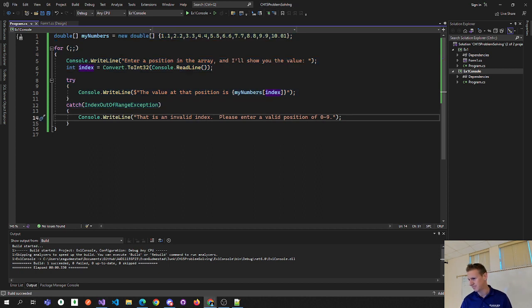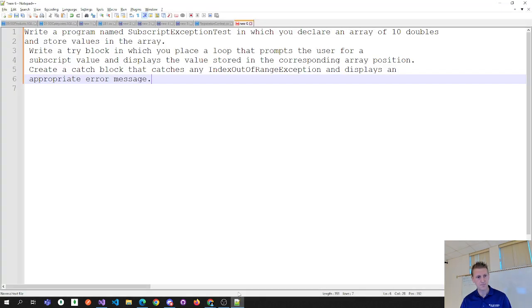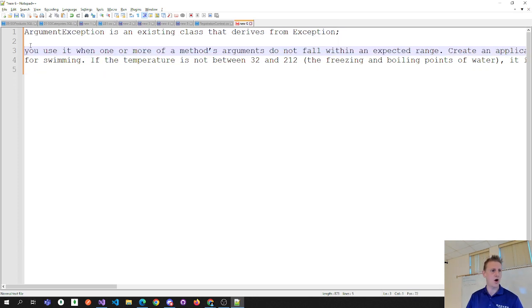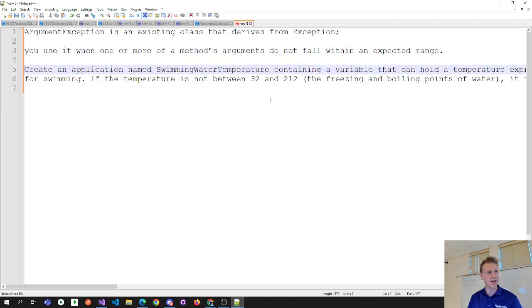Second problem. Argument exception is an existing class that derives as a child, aka from exception. You use it when one or more method arguments do not fall within a range.